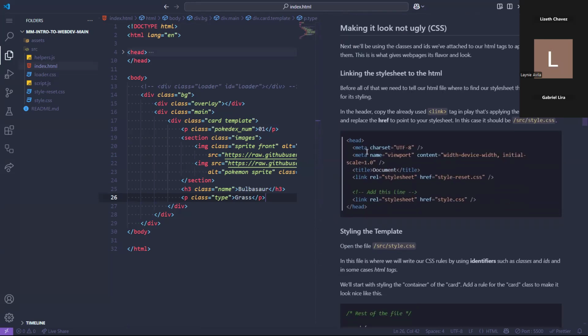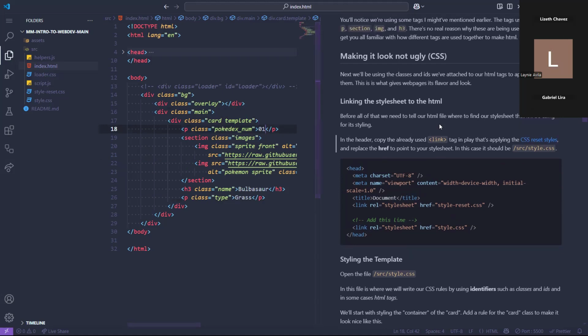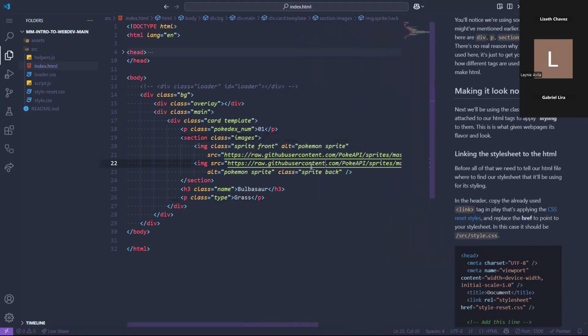Time is running out for this recording. We'll be starting a new recording soon. But with the time I have left, I'll explain more. I know I kind of rushed through that, but I'll explain more of the HTML, of what's going on and what you can do to see how your changes affect things on the front end side of things. And then in the next recording, we'll move on into the CSS and we'll make this not look ugly. But yeah, so let's focus on the HTML file.